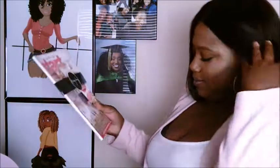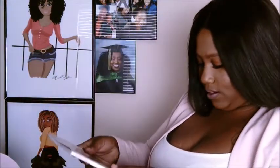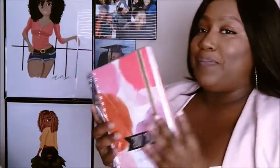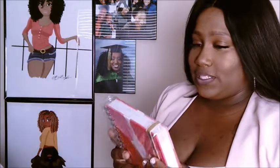And then I have a lovely catalog. I'll open it. And then my Mary Kay planner. It is so cute. I'm actually going to open this now because I really enjoy planning things. Like, I plan stuff on a daily. Y'all don't even want to know how many planners I actually have. I have a bunch. Oh, this is cute.